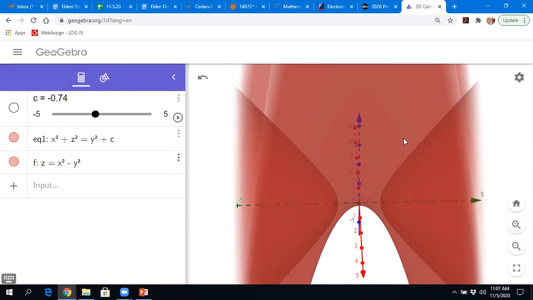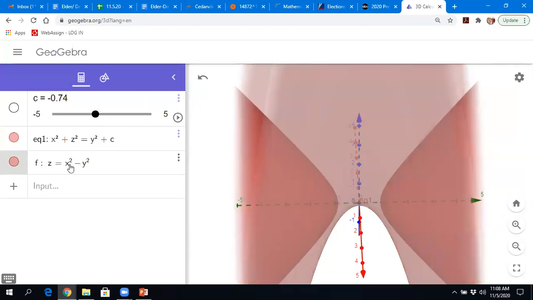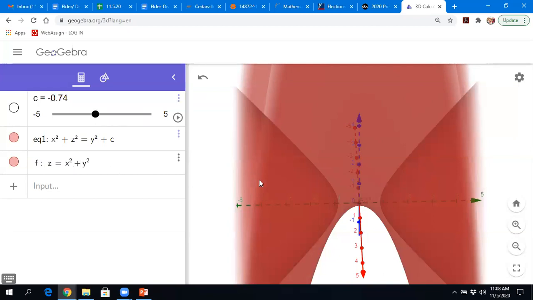Again, their names come from the ways in which we slice these. What sorts of curves do I get if I slice through horizontally or vertically? Sometimes you'll slice one way and get parabolas, and slice the other way and get ellipses, for instance. That's why you would call it an elliptic paraboloid. In the case of this being plus, it's an elliptic paraboloid, okay?